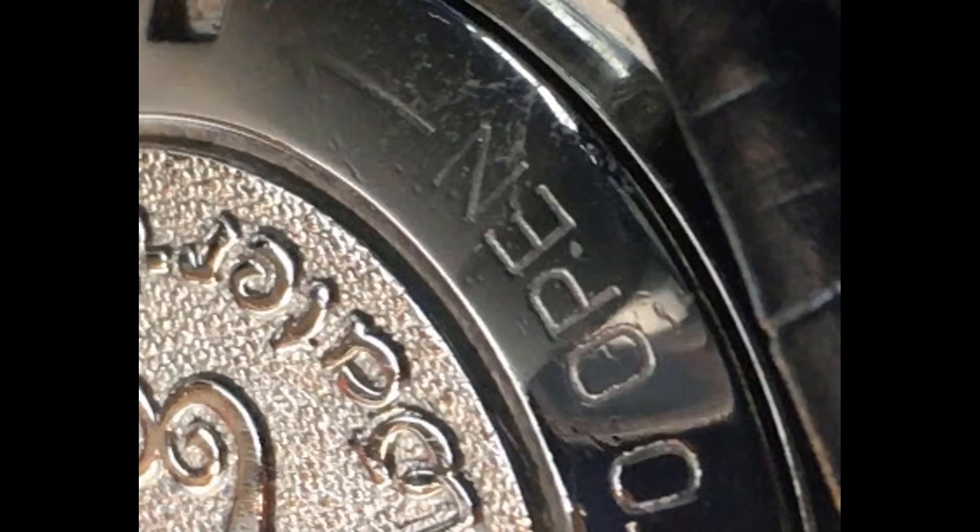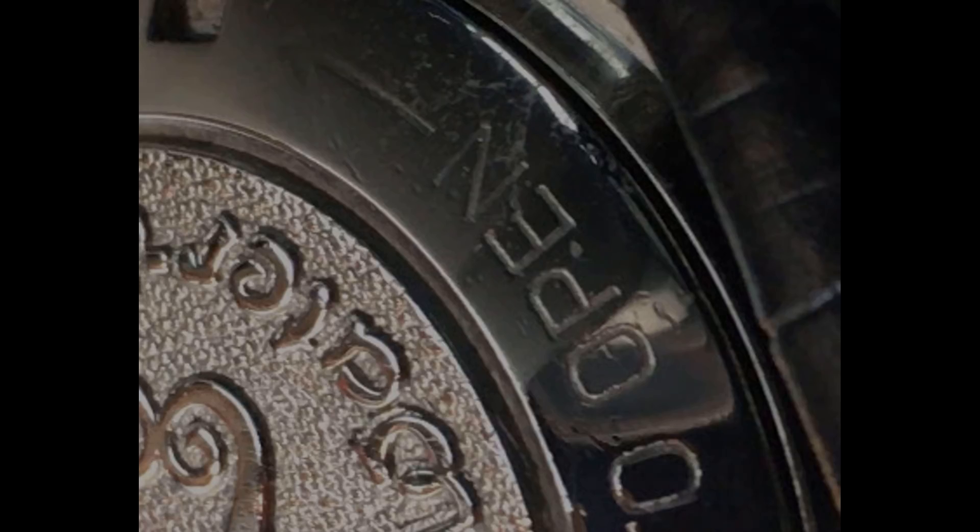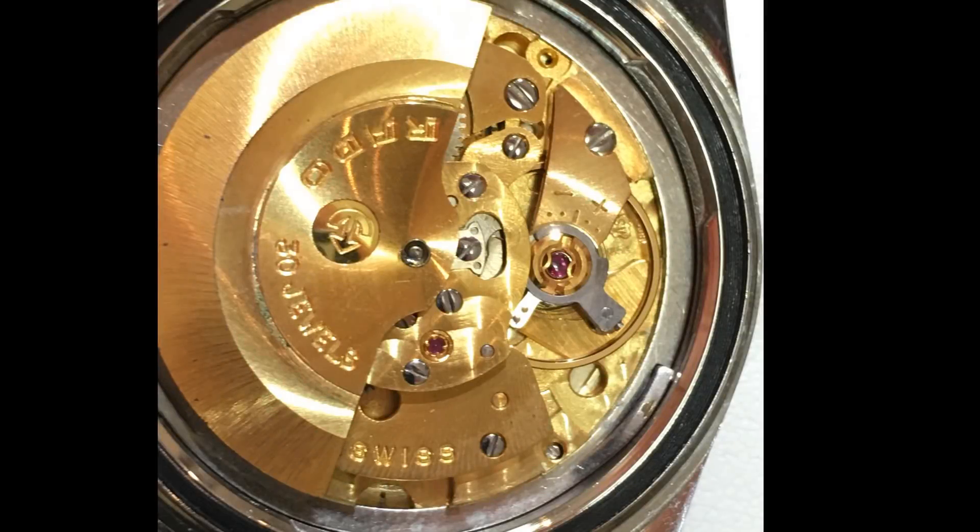Most watches have either a screw-down case back or a press-fit case back. Secret number three is also not obvious, at least not from looking at the watch. It has to do with the movement. This particular Rado Silver Horse has an automatic movement that can also be manually wound — a relatively uncommon feature for a mid-20th century design. It should be noted that the movements in these Rado horses are excellent. At the time, Rado was an in-house subsidiary of Schlupp & Co., an Ebauche manufacturer, and bought raw Ebauches and parts, and did the finishing, mounting, and adjusting in-house.